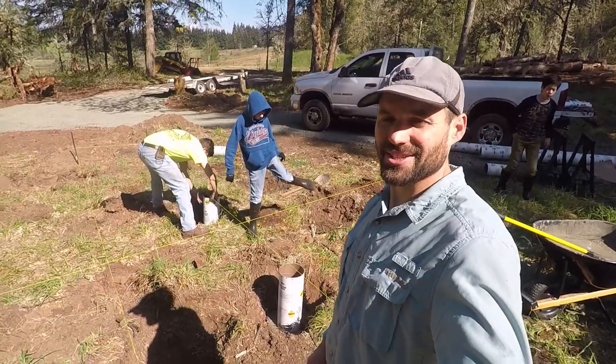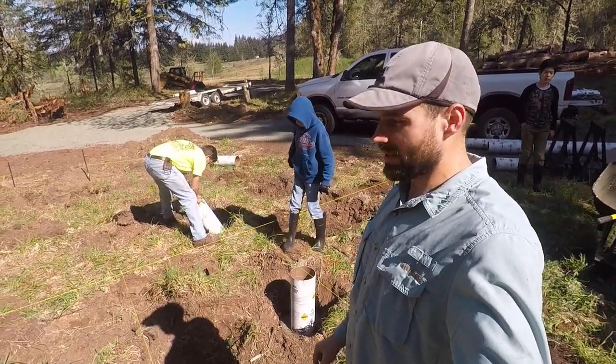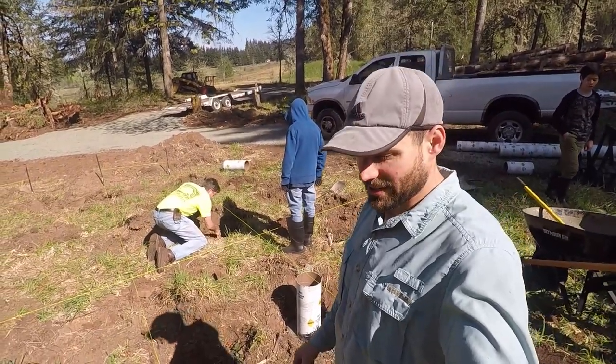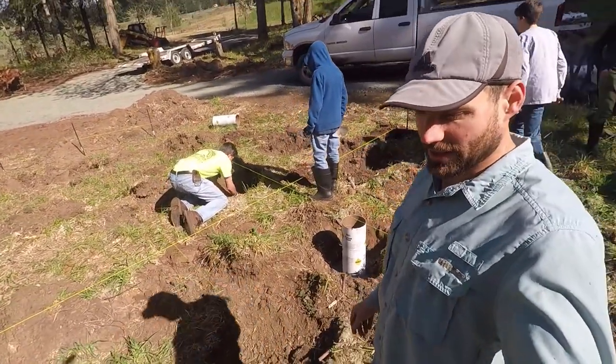We're setting each sonotube in a little bit of concrete in the bottom of the hole. Let it set up for a while and then we'll finish the sonotube off with concrete in the center and tamp down dirt on the outside.